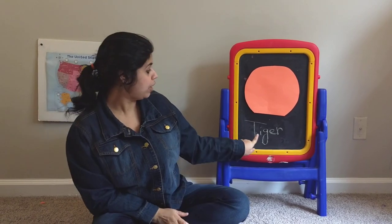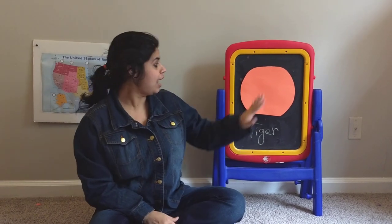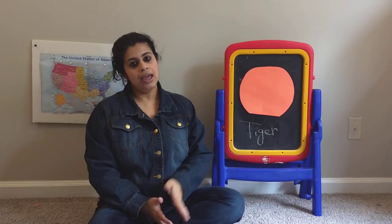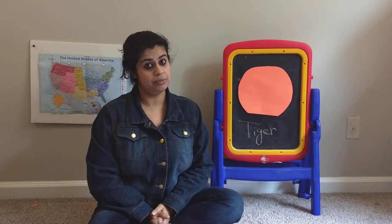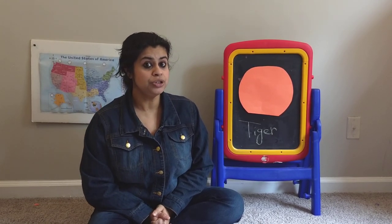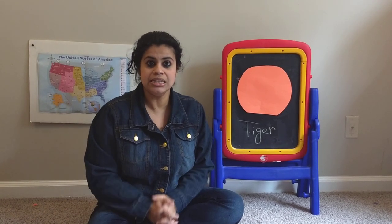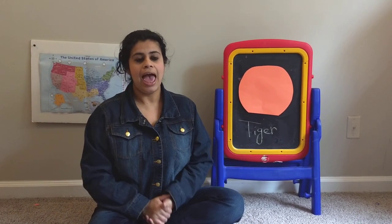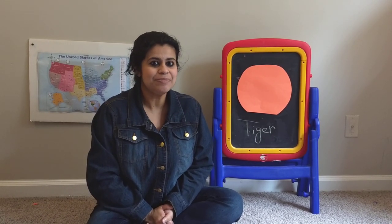Today we are going to talk about tigers and we are going to make a tiger face. As you all know, tigers are the largest members of the cat family. They are huge, they are wild, they are strong and they are powerful. They live in the dense forest inside their caves. And the baby tigers are called cubs.